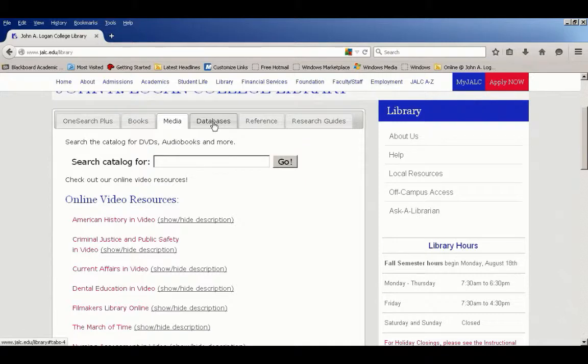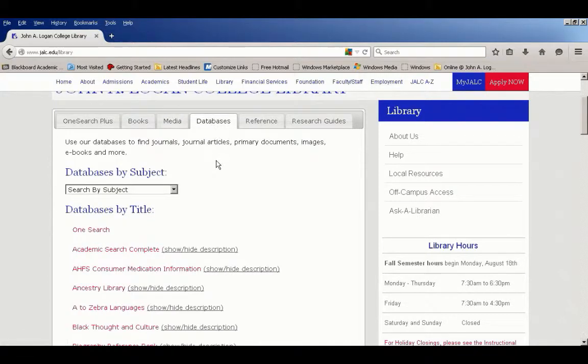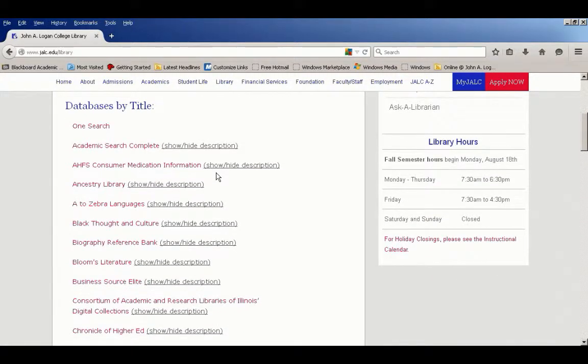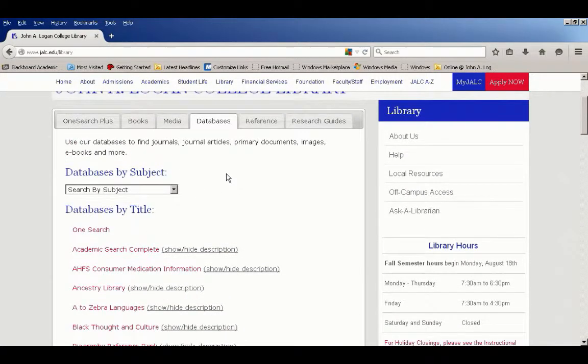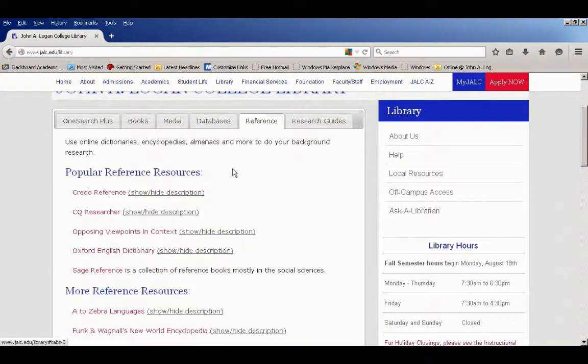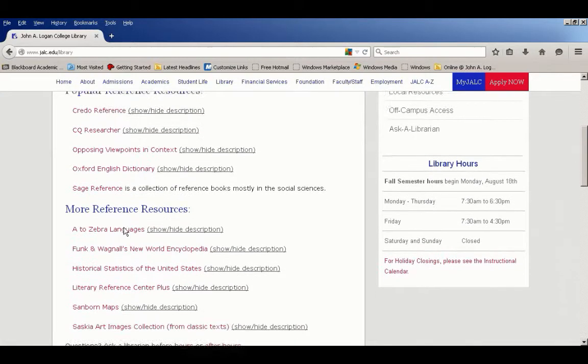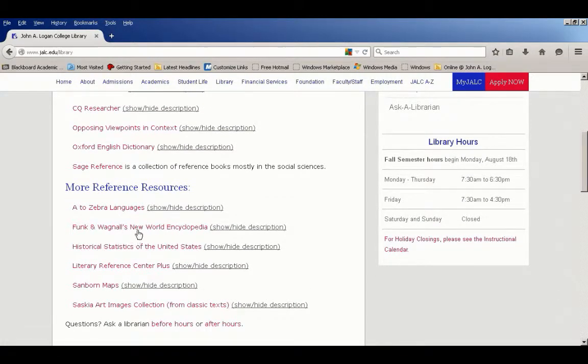as well as you. Under the Database tab, we have a list of all of our databases individually, so if you want to come in and do an assignment or work with your students on one particular database, you can do that. We also have compiled some of our databases that are more reference, Credo Reference, CQ Researcher, and some of the other dictionaries and things like that.